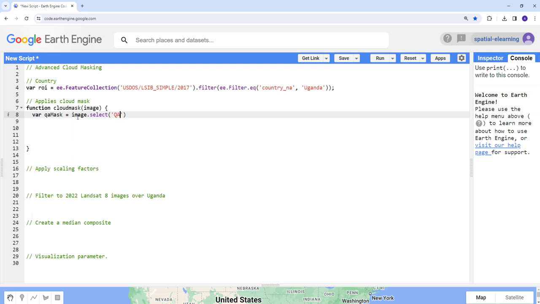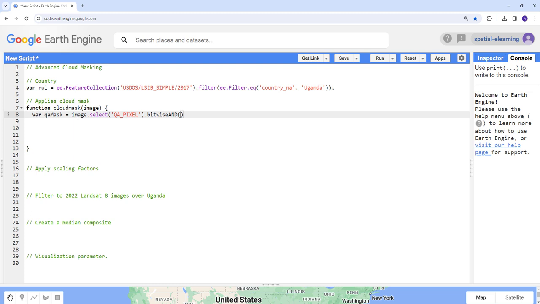You can find that in the properties. So this will give you the QA, or quality assurance, information based on bitwise operations, and I'll provide that specific QA information to remove cloud.